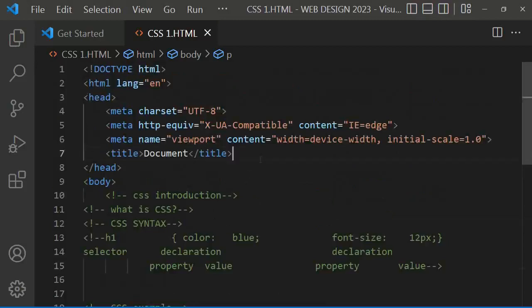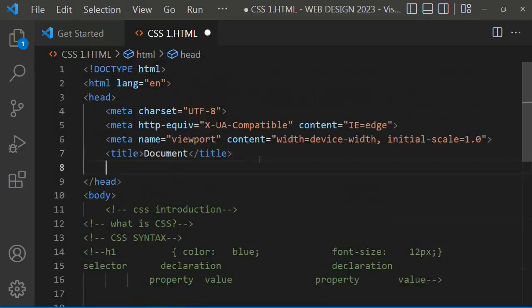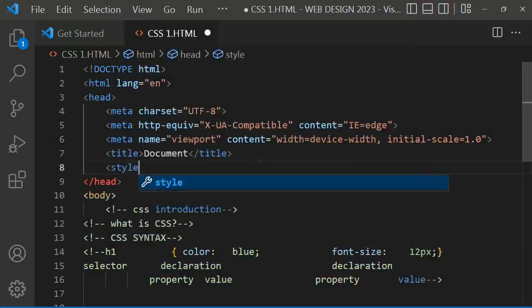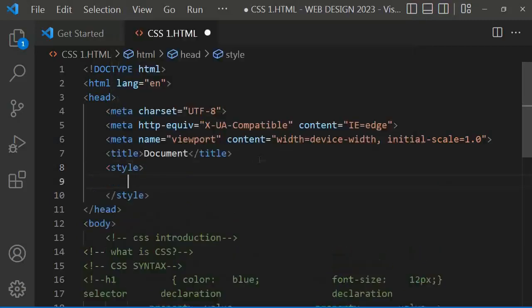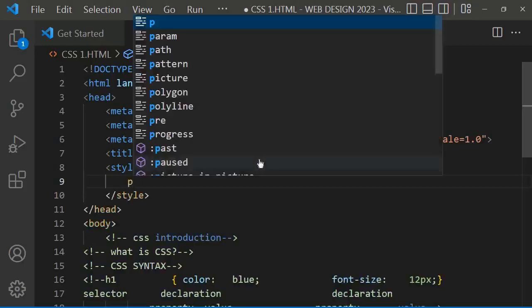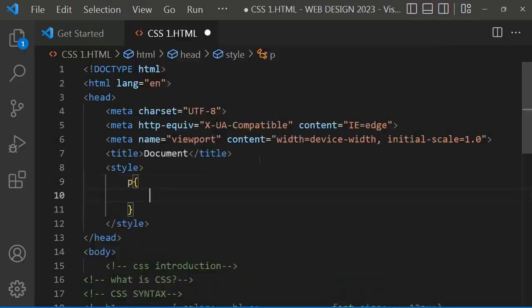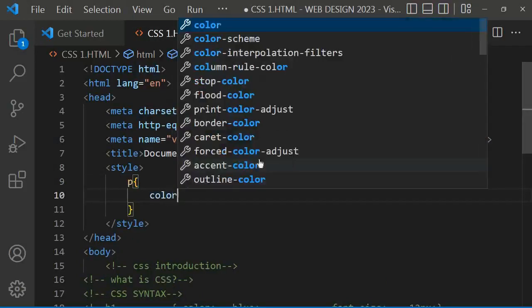So for us to style it, we'll style it in the head section. So we want to make changes to the paragraph we just typed. So go to our head section, open style. So in between the style, your selector, which is paragraph, you bring a selector, paragraph, then the declaration, which consists of property and value.